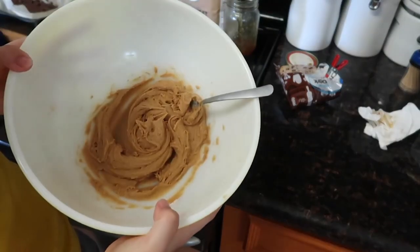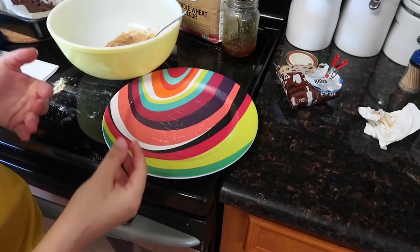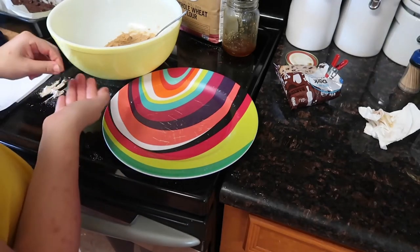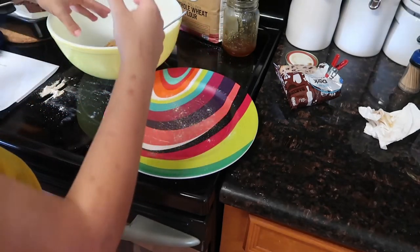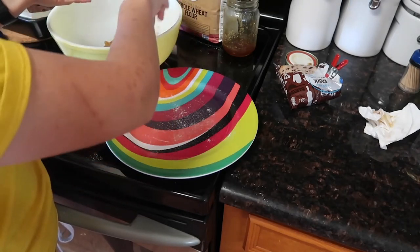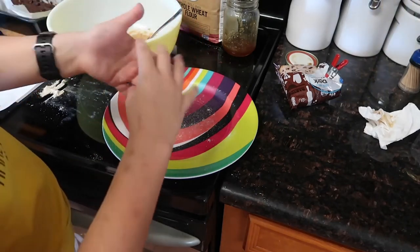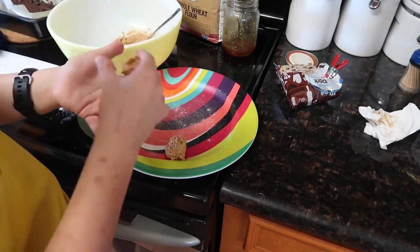Okay, now that our mixture is mixed, we have to roll them into balls, and I'm gonna use this flour that fell on the stove, the clean stove, and coat my hand. That barely coated it, but whatever. Just so you know, I would totally suggest putting flour on your hands before forming the peanut butter balls, because those are sticky. Some of the footage got lost, but after you make the peanut butter balls, you pop them in the freezer for at least 20 minutes. I would suggest a little bit more, but I don't know why that footage got lost.